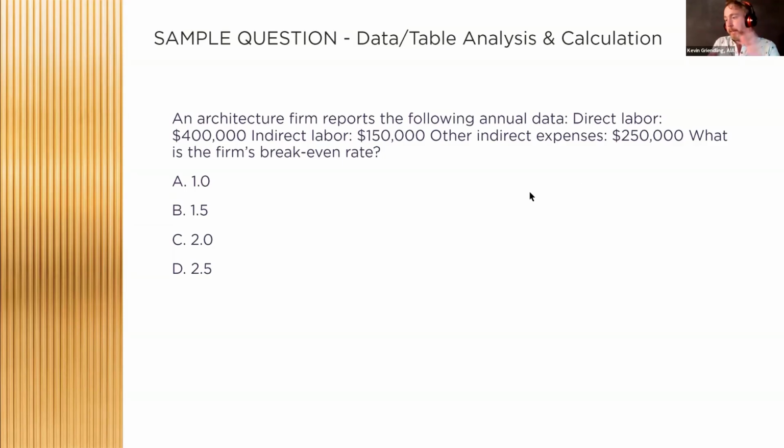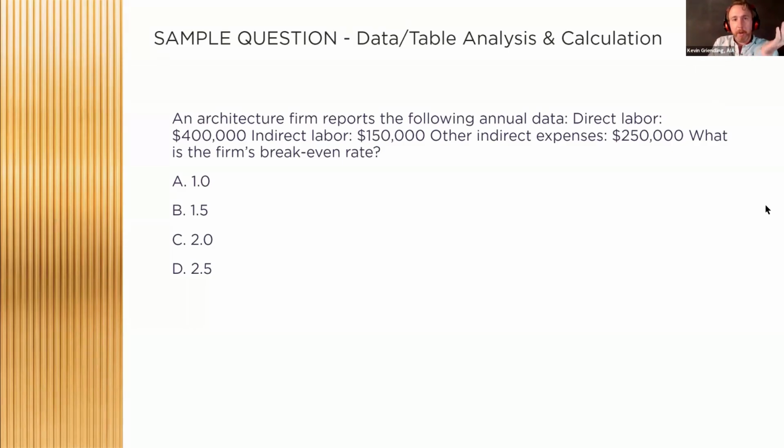So in this case, I have like 9 or 10 questions that are different styles of question that all relate to break-even rates. They all look at them differently. So I'm going to go kind of quick through at least a few of them, and then we can dive back into some. But like a good example is whether or not you have a visual aid like a table or something like that.